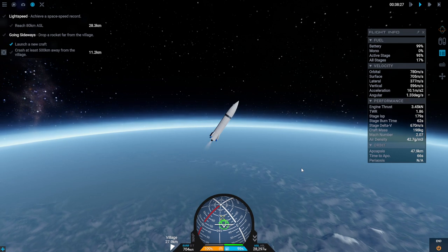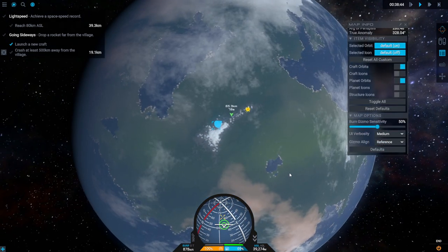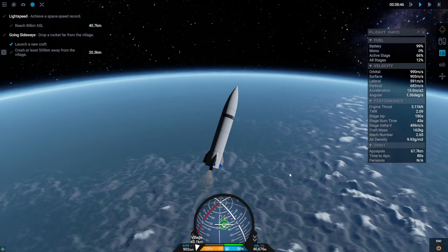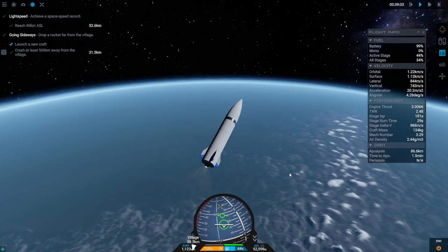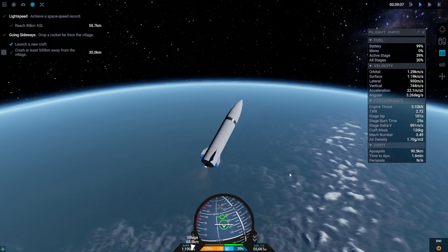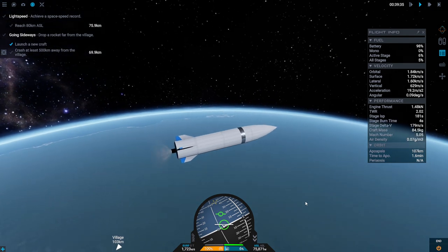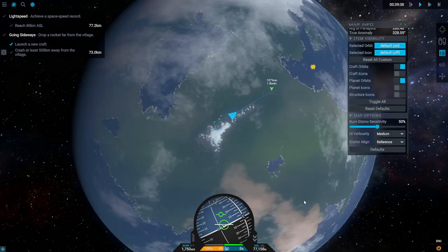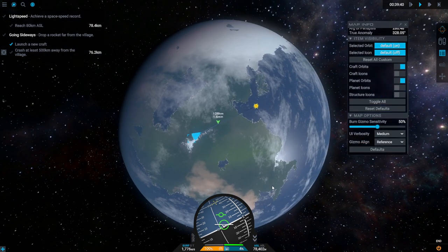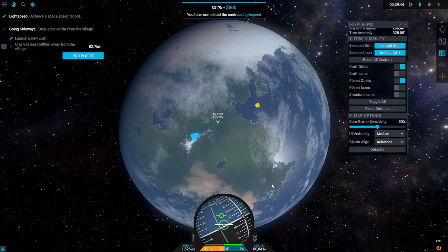We don't need to go too much higher right now. Trajectory seems right. And I'm just gonna go horizontal now. Oh, if it'll let me. No, we have a lot of horizontal speed. We'll go further than last time. But I don't know whether it's far enough. We completed light speed, so at least we got one contract done.